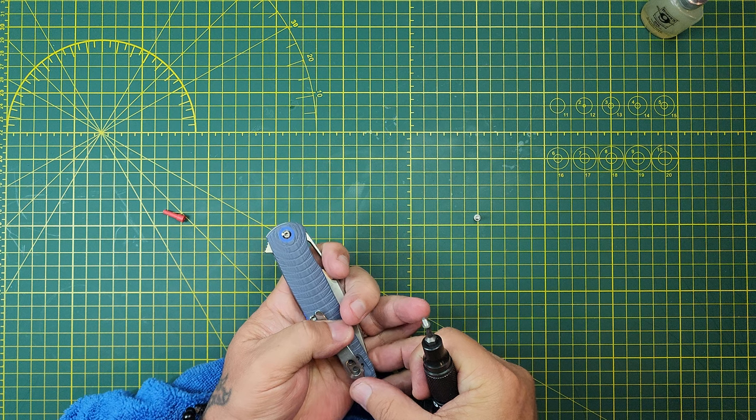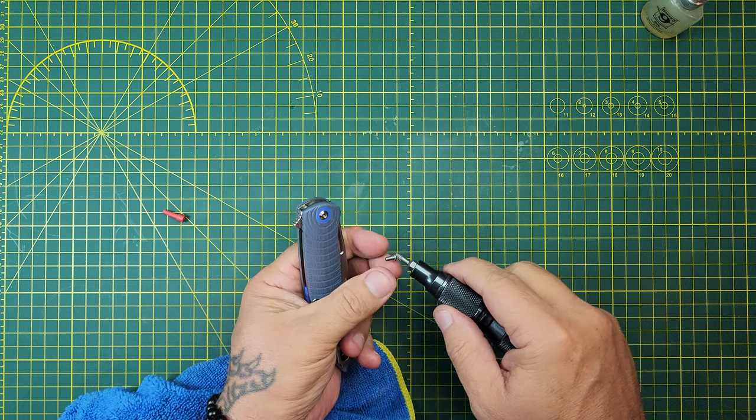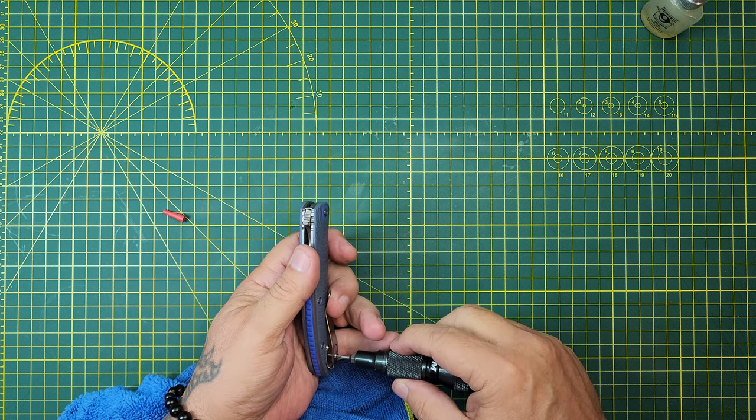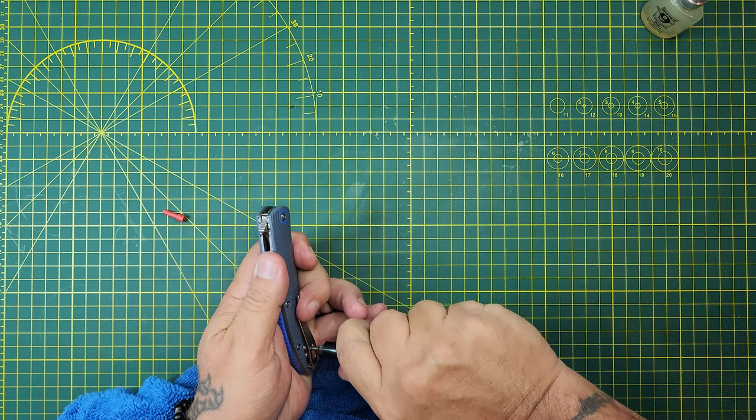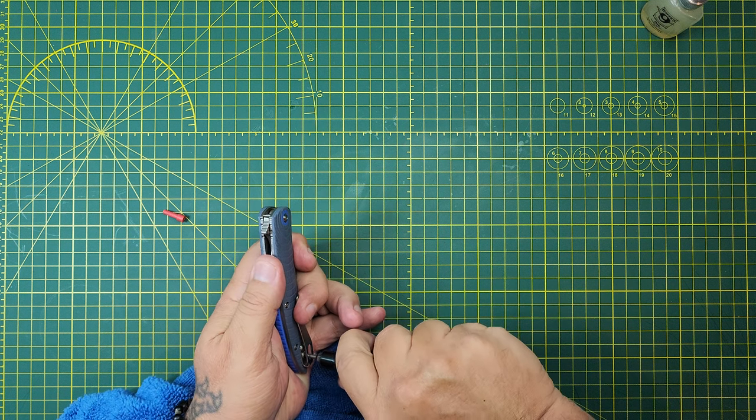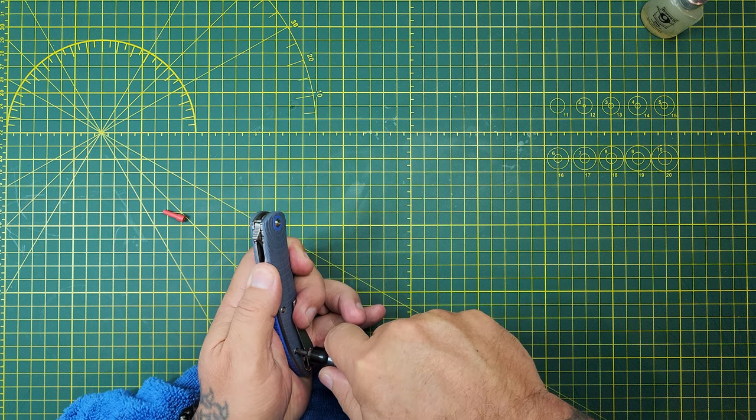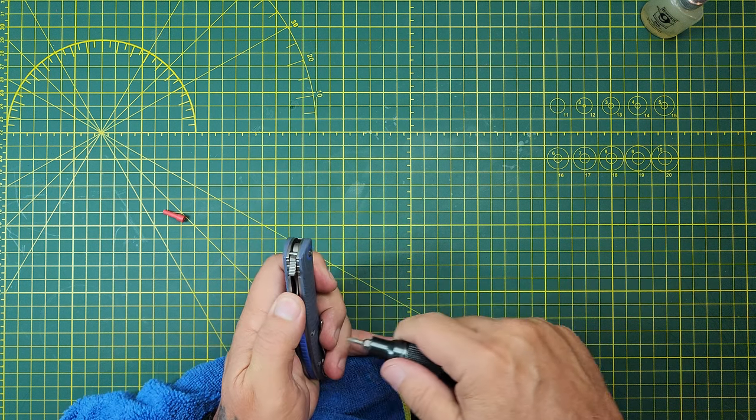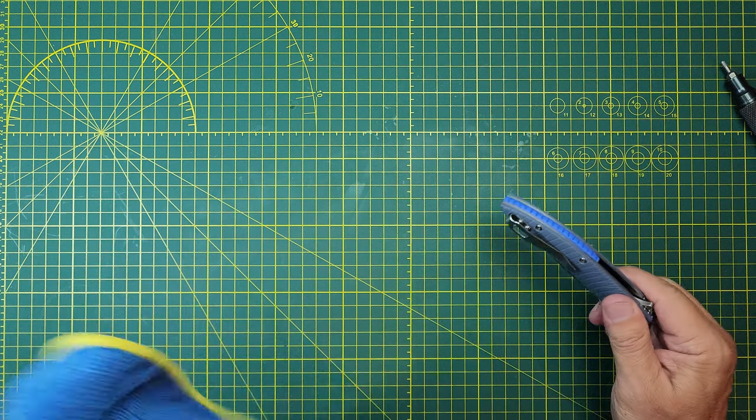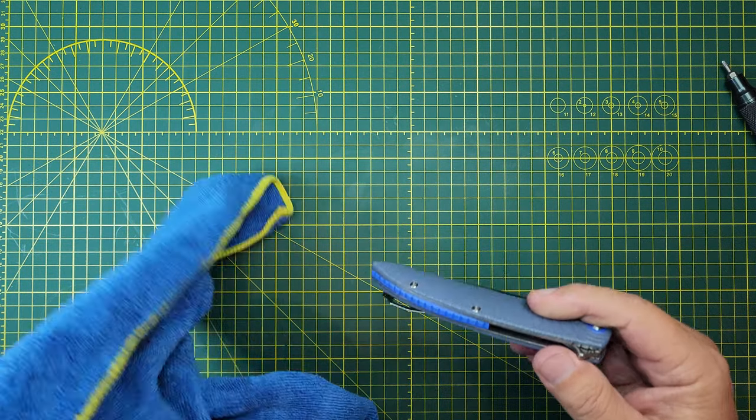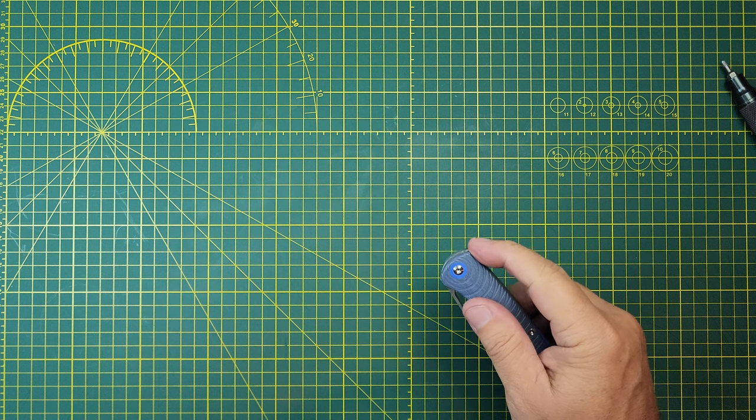This is an odd little duck, definitely one that I want in my collection. That's one of the things about all these Tucsons - a lot of these, I buy all these but I buy all my other knives too. But the other knives, there's more of an intention that it's actually a knife that I'm going to use or carry. There's something about the design, the look, the blade shape, the whatever. And Tucson kind of gets a pass there. I don't look at all these models and go 'I want to carry that.' A lot of them I look at and I go 'I gotta put that in my collection.' It's one that I missed years ago.